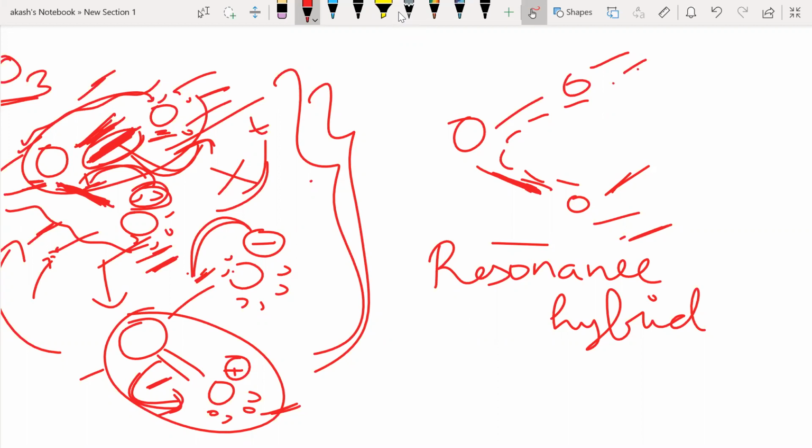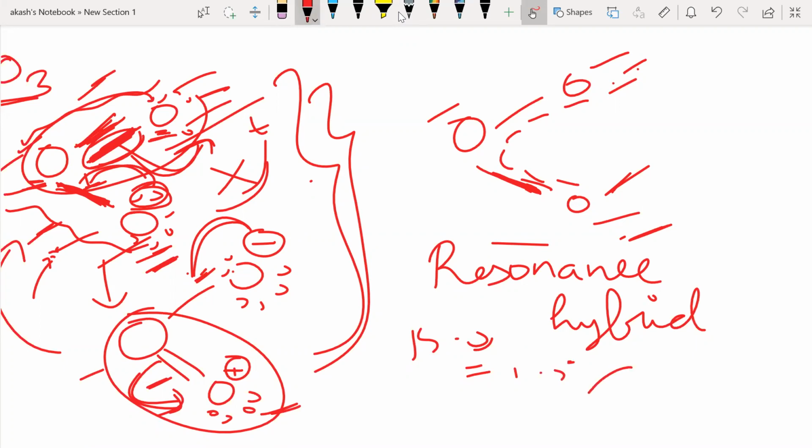Or you know bond order calculations. Hope you remember chemical bonding, molecular orbital theory, right? So in molecular orbital theory, if I speak about the bond order, BO, hope you remember what bond order is. Bond order talks about the number of bonds between the atoms, right? So between this oxygen atom and this oxygen atom, if you calculate, the bond order will be 1.5. That's what you need to understand.